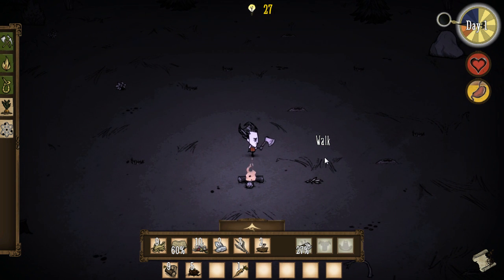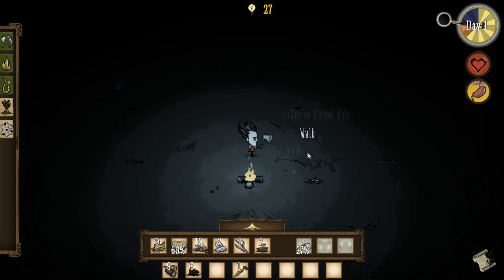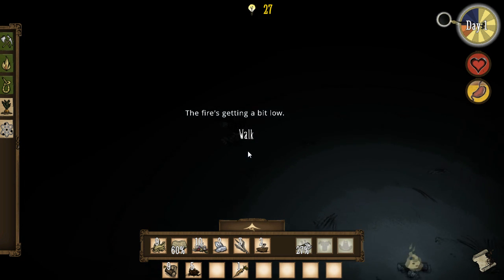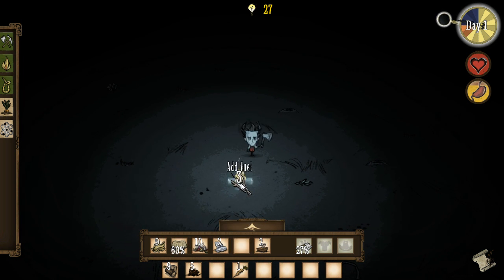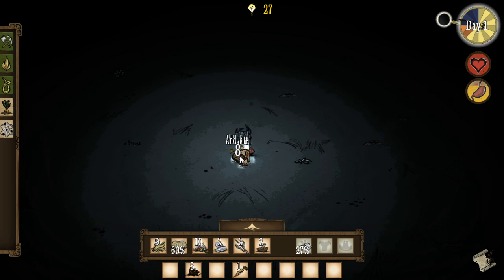So, okay, now night falls. What happens when night falls? Well, everything beyond your campfire becomes extremely dark. Fire's getting a bit low. What's out there? I forget what they call it. It's some nasty monsters essentially live out in there, and they come out at night. And that, whoops, let's add some fuel to the fire.